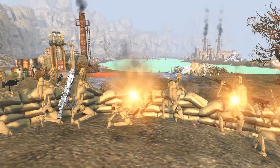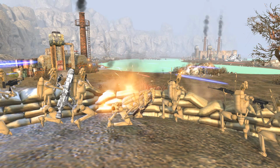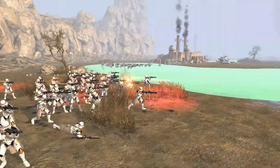Either way, here are the battle droids firing out. I'm even seeing some bazooka fire up front there. It misses that TX-130T off to the right, but it's worth a shot, you know? Take your shot, droid. Take your shot. I want to see you guys doing your best out here.